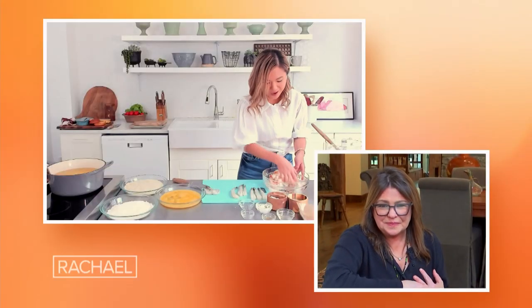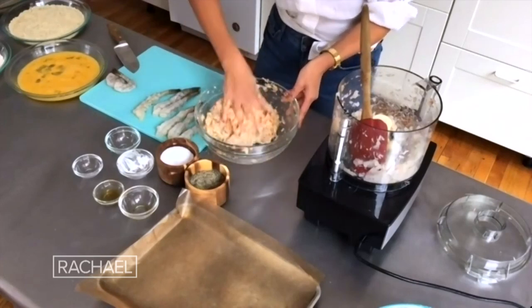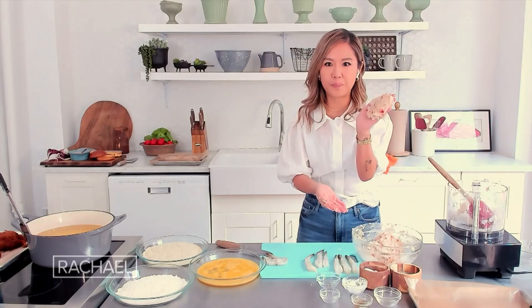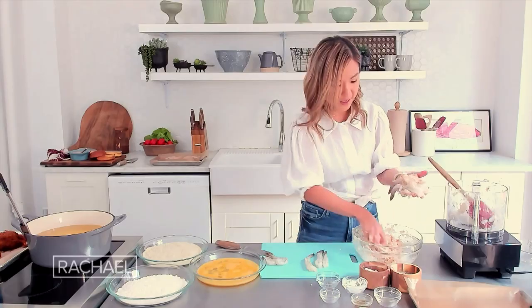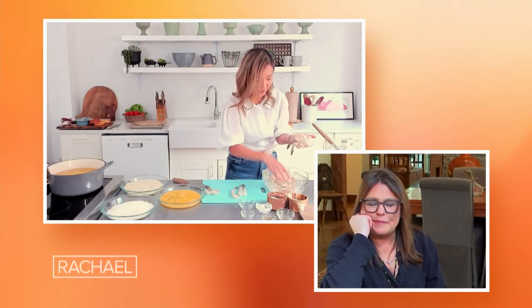This is how my grandma did it, so we're just going to mix it all together. It smells so good already. I just took a little bit of the patty, and what I'm going to do is add three of the shrimp in the middle — this is what I was saying, how the shrimp goes in the center. Then we put a little bit more on top to make a shrimp inside the shrimp patty.